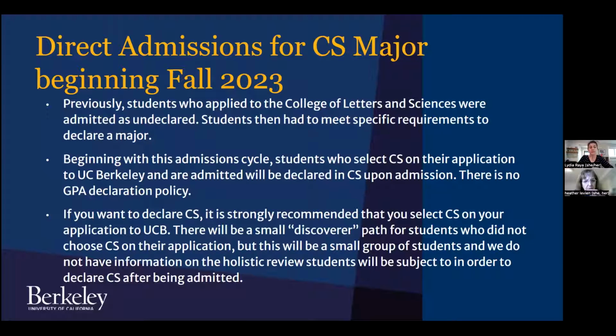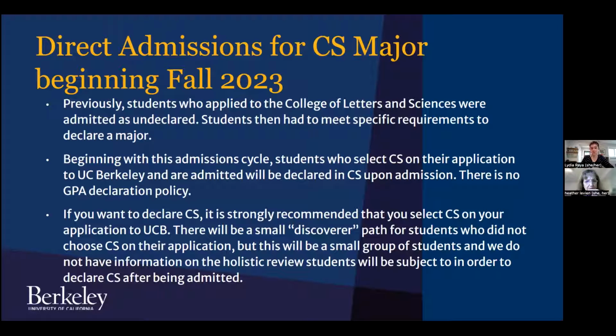So in the past, students who applied to the College of Letters and Sciences were admitted as undeclared. We call that college L&S. L&S houses tons and tons of majors. That's the same college where math is, data science, English, theater, history. Everyone who is admitted to that college is undeclared. Then each department or major has their own way of declaring a student, and it requires completing a set of classes with a GPA requirement. So from computer science up until now, that's how we've been declaring students after they are admitted to UC Berkeley.